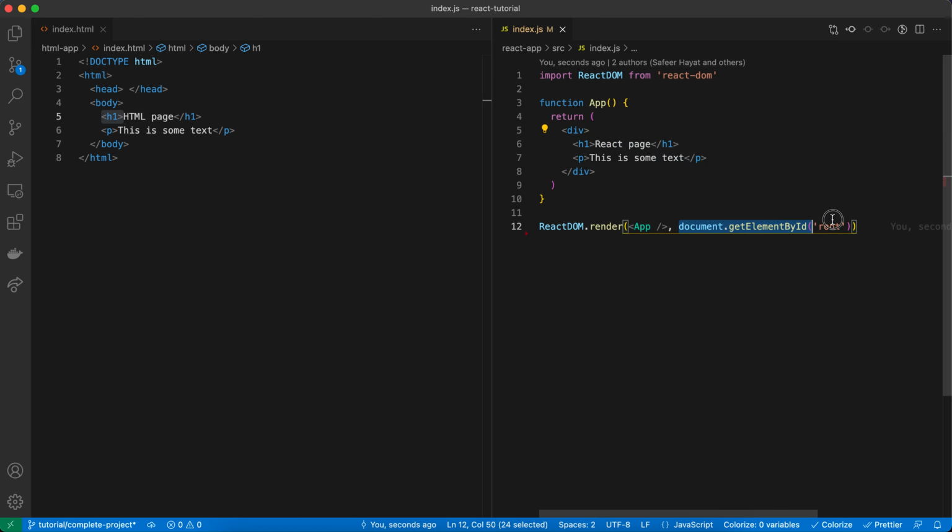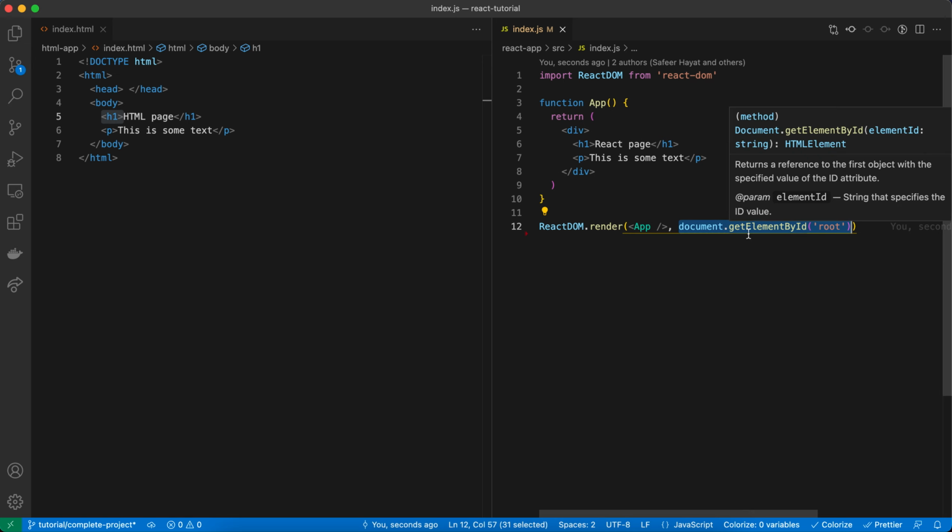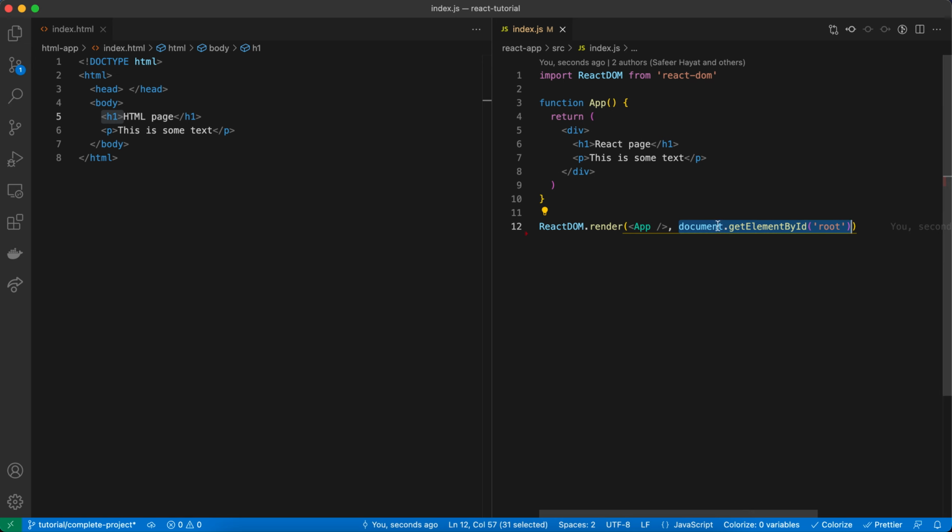And then the second parameter of this react-dom.render function. So what is this? document.getElementById root. So if you've done vanilla JavaScript, you'll recognize this document.getElementById, which is saying I want to find the element in our HTML that has the ID of root.